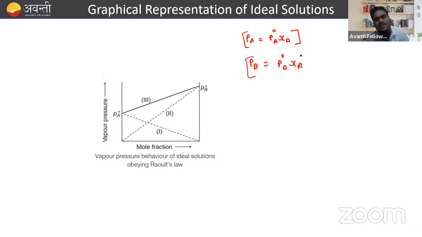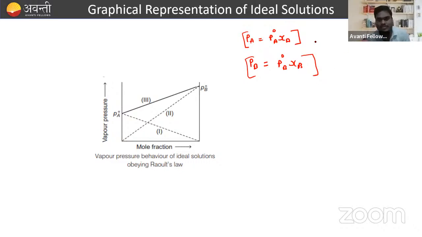What are PA and PB? PA and PB are the partial pressures of each component. And what are P naught A and P naught B? P naught A and P naught B are the vapor pressures of the pure state. What do we mean by pure vapor pressure? It means when they are alone. Now when you mix these two liquids, we get the partial pressures, which are represented by PA and PB. So P naught A and P naught B represent the pure vapor pressure of liquids A and B, and PA and PB represent the partial vapor pressure when these two liquids mix with each other, right?